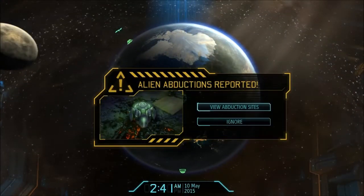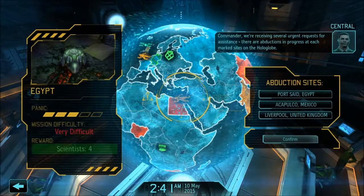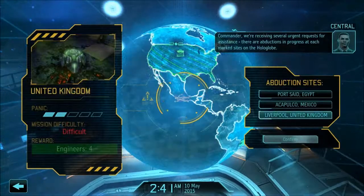Alien abductions reported. Commander, we're receiving several urgent requests for assistance. There are abductions in progress at each marked site on the hologlobe.